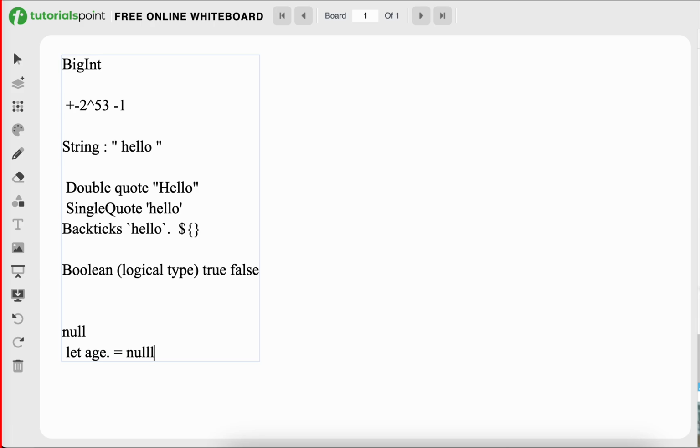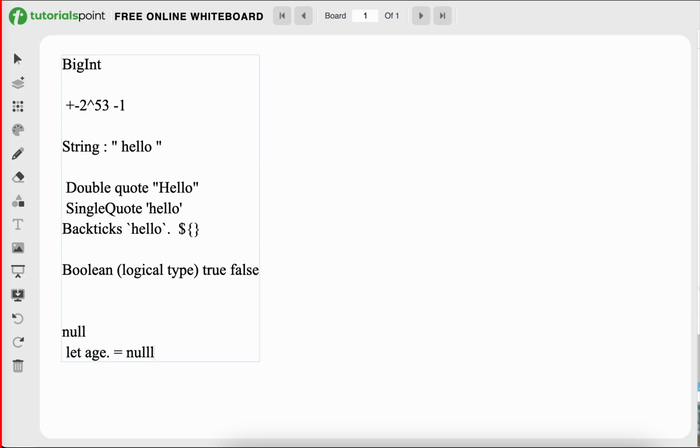Basically, that special null value does not belong to any of the types described above, which are bigint, string, boolean, and number.